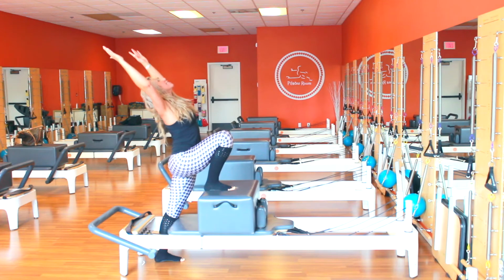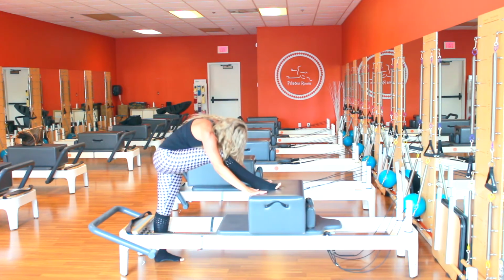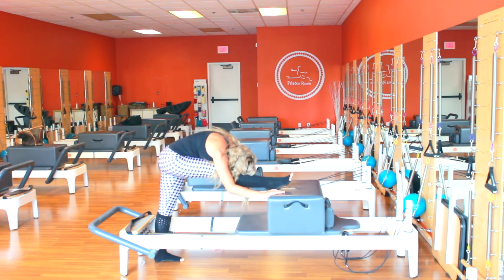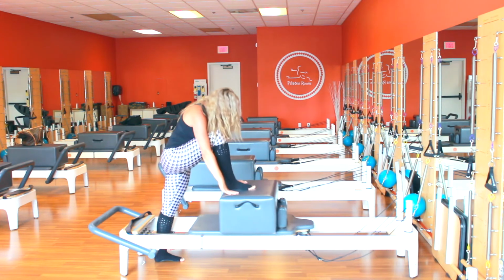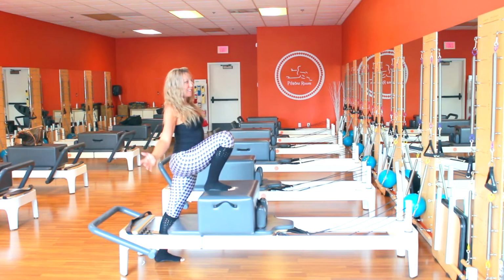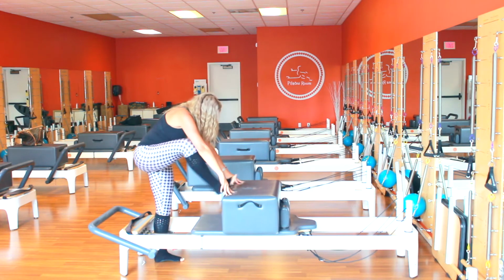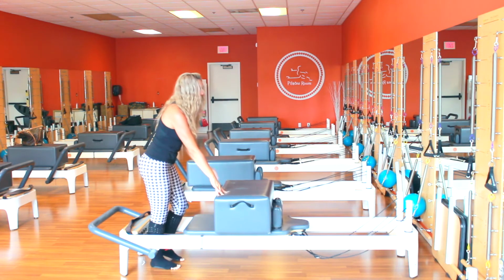This is amazing, as you can see, to warm up shoulders, hips, the entire body really. And one more. Up nice and tall. Great. As you know, I do not like to do static stretches in the beginning. I keep it flowy like this.